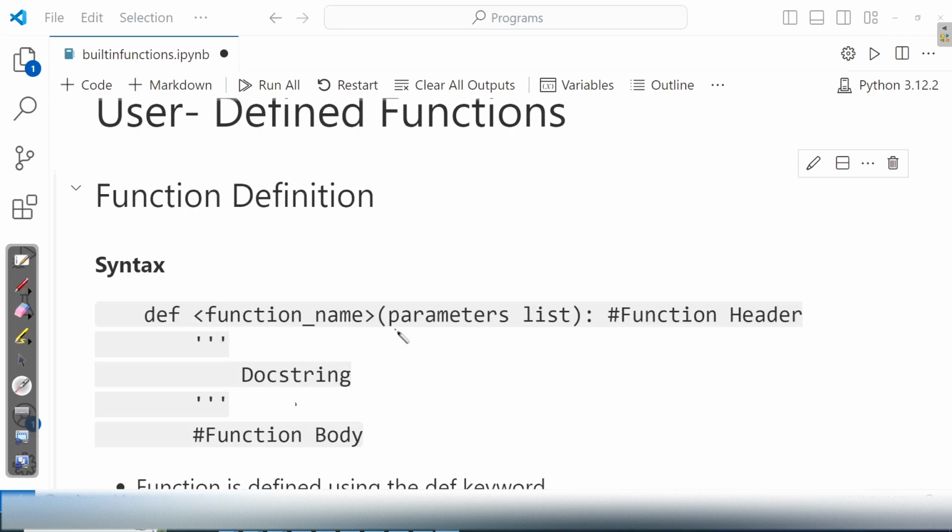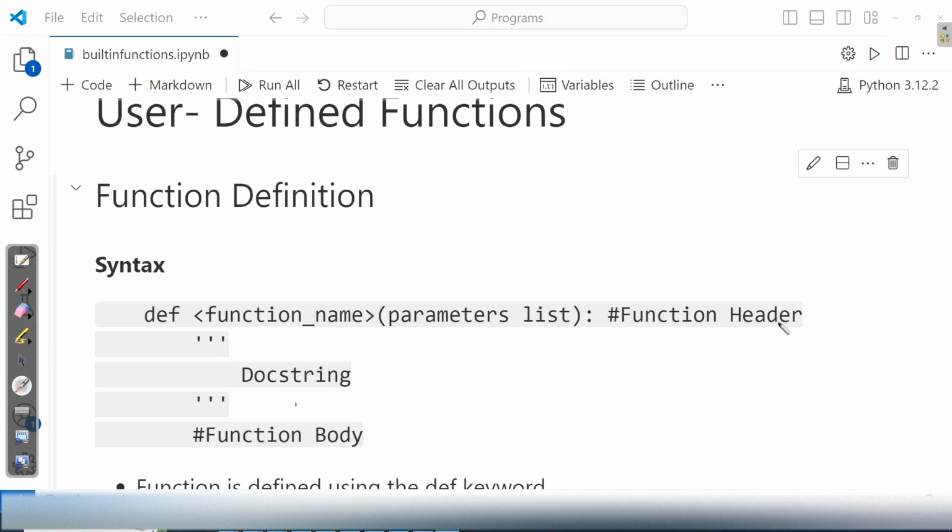Then the parameter list, the different arguments which are passed externally to this function so that you can use them within the function code. Now, very importantly, the colon. At the end of this parameter list, after the parenthesis, you should write this colon. This is very important. If you don't write it, it is a syntax error. Am I clear? So we can call this the function header.